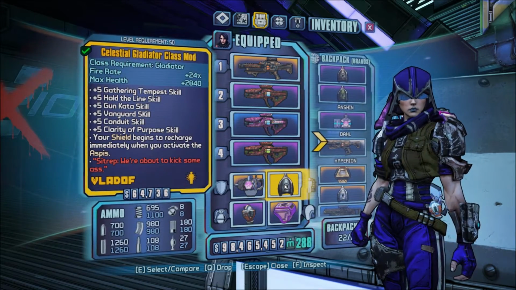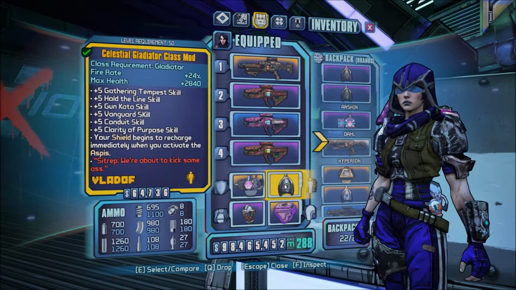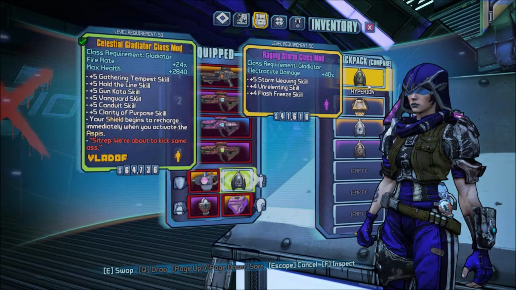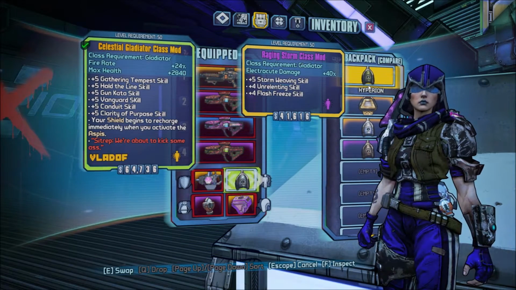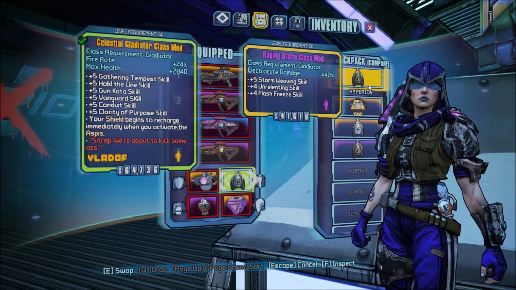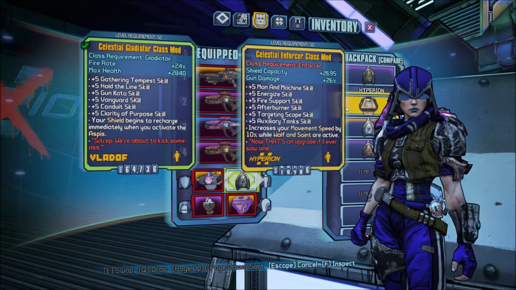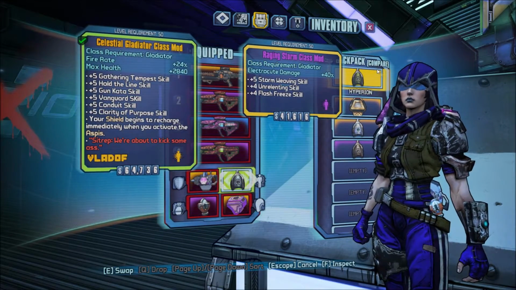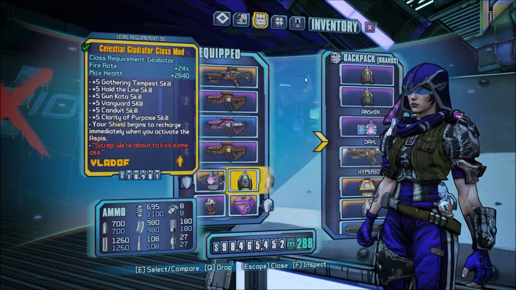Finally, I use the Celestial Gladiator class mod purely because it gives me the most boost to stats. Aside from this, other class mods that are decent would be like the Raging Storm class mod to increase electrocute damage, and I might switch over to that at some point if I decide that the plus 40% would be amazing. The issue is the bonuses it gives you, not all that great. And I'll explain why, because if you notice, it has Flash Freeze and Storm Weaving on it, both of which I am less than interested in.